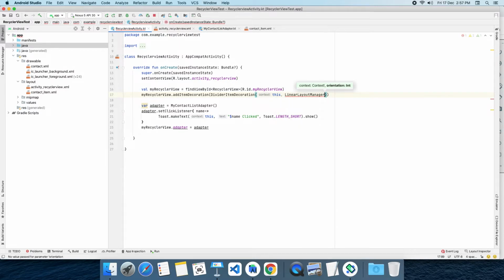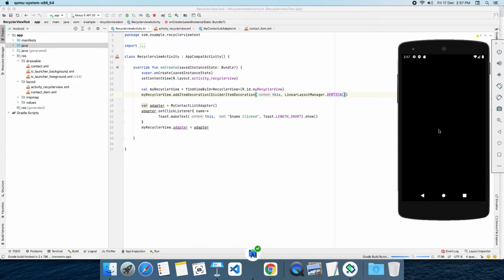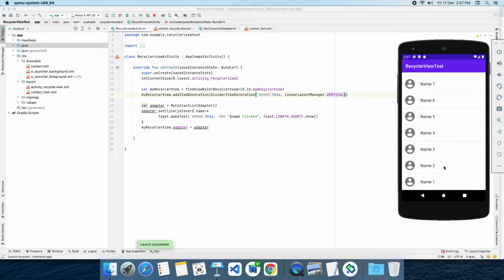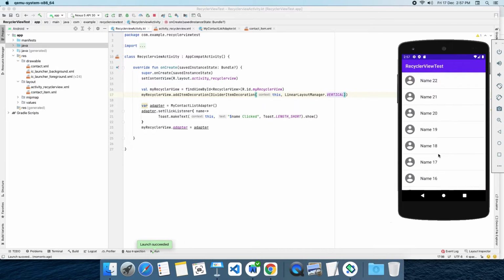Linear layout manager dot vertical, I am positioning vertically, so horizontally it will render divider in between all the items. Let's see how it is looking. See, all our items are having some horizontal line in between. This is how we are going to design divider item decoration.